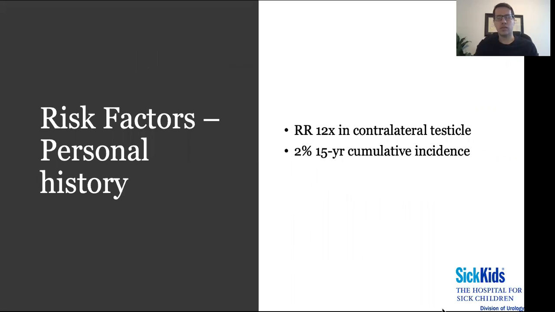This one is often not discussed and is very important, I think. Patients with a personal history of treated malignant germ cell tumors should be counseled to remain vigilant in their self-exams, as they are at a significant increase in contralateral testis tumors, which would obviously be very devastating to hormone production and fertility. There's a 12-fold increase of contralateral testis tumors, although overall the 15-year cumulative incidence remains relatively low at 2%. So if caught early, these tumors may be amenable to testis-sparing surgery for functional preservation.